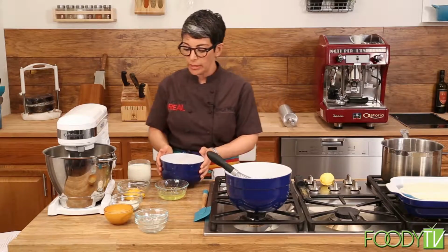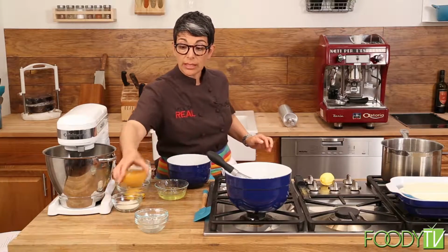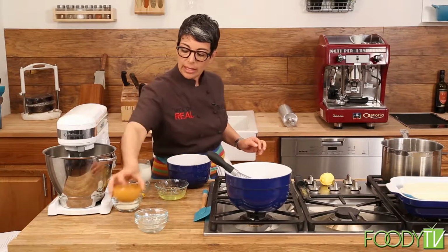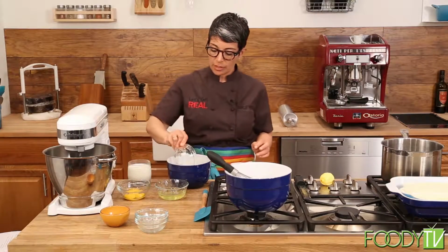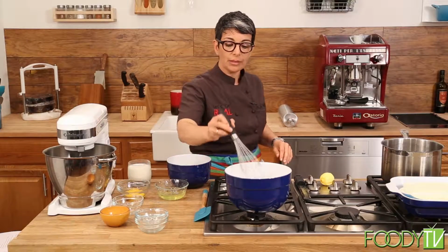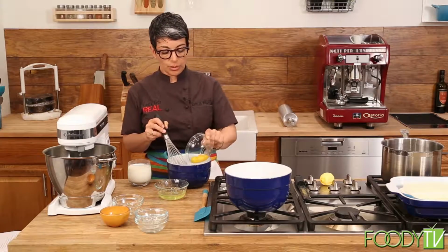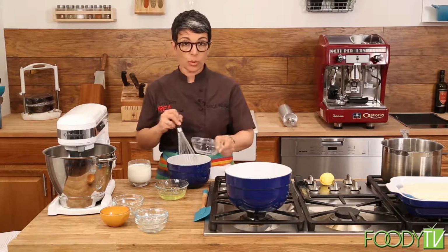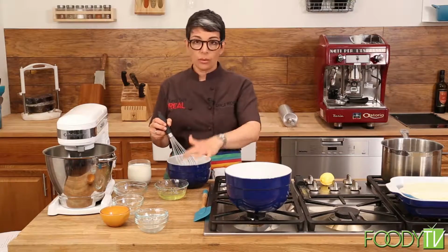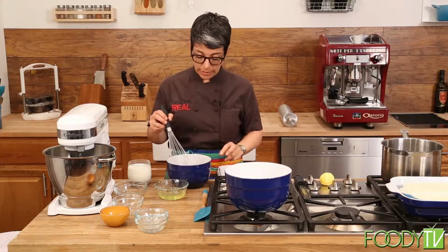So my wet ingredients include the zest, plus a lot of lemon juice here. This is about a 1/2 cup of lemon juice, and a little more sugar. We separate the sugar into the 2 separate components of the dessert. Grab my whisk, and I'm also going to add 3 egg yolks. So the eggs are separated for this. The yolks are separate from the whites. The yolks help to build the pudding base, and the whites help to lift the souffle layer up. So the eggs have 2 purposes in this.